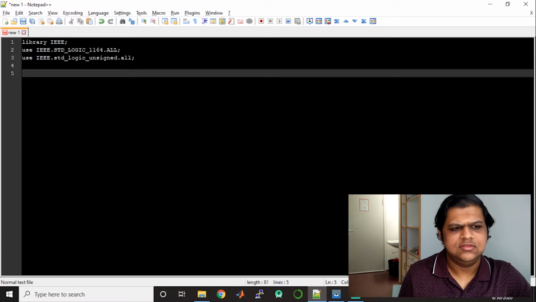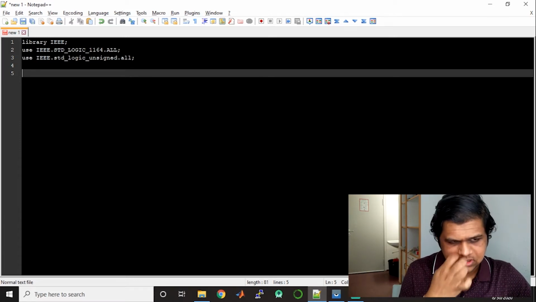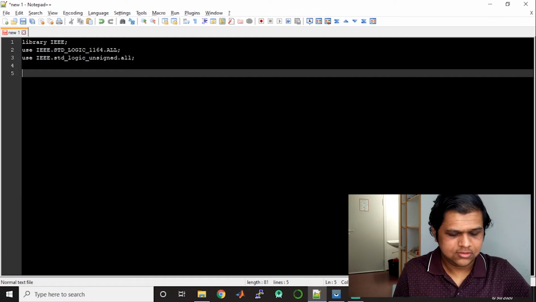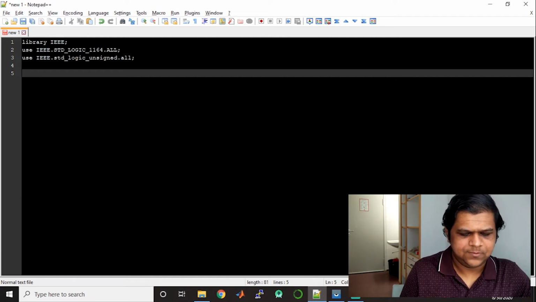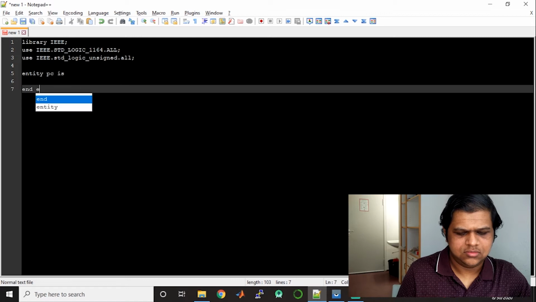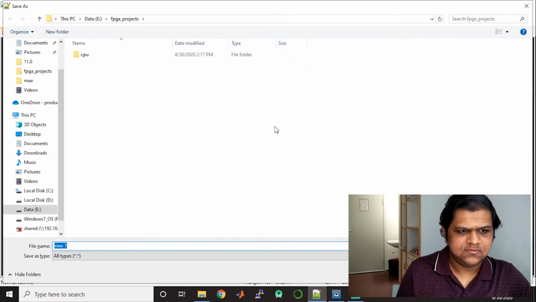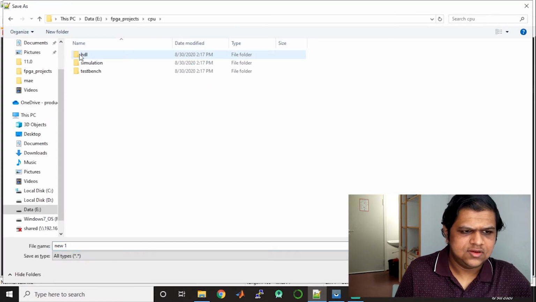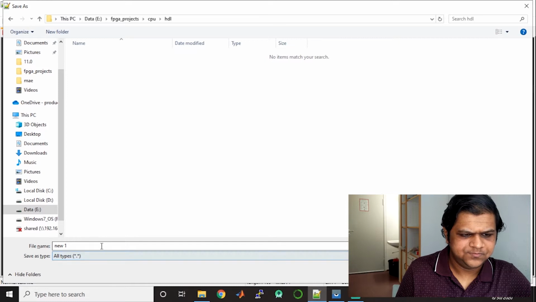I have these libraries written here because I don't seem to remember them ever. So we will make a new entity. We will save this file in our VHDL folder.